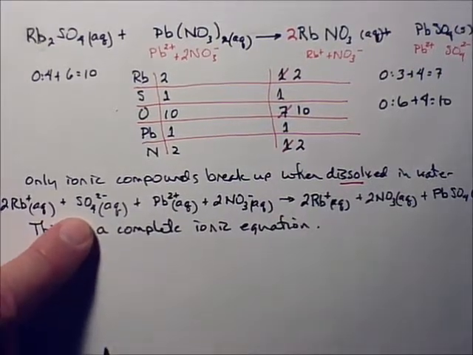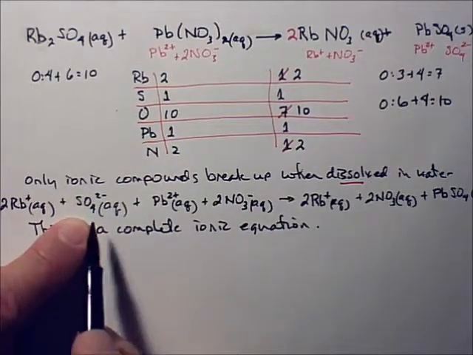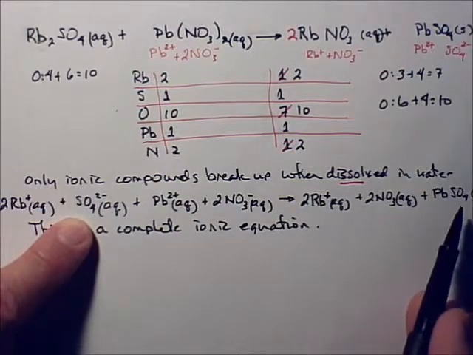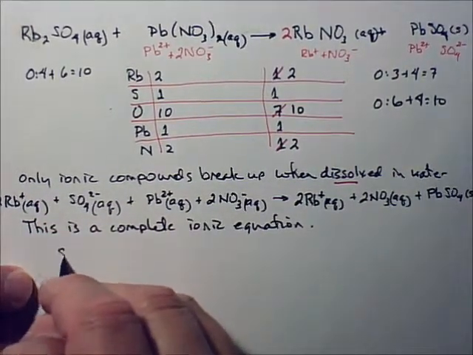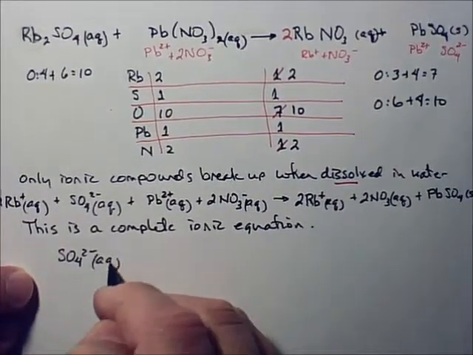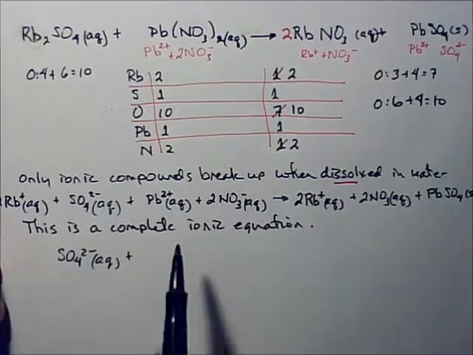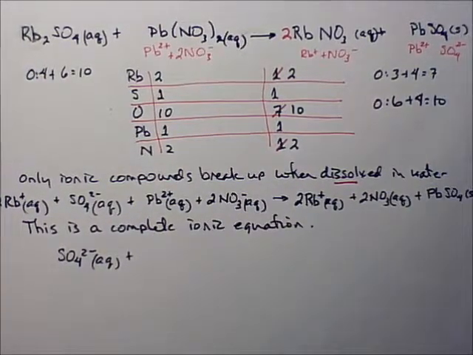Let's go to the next ion, sulfate. Do I have exactly the same kind and number of sulfate ions on the right side? No, because this is aqueous. It's separated. That one's not. So we're going to write sulfate. All right? I bet you can finish this out. Can you finish it? Just write the ones that are not exactly the same on both sides.